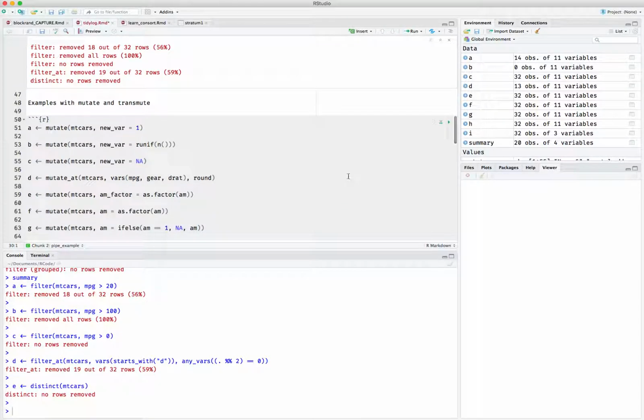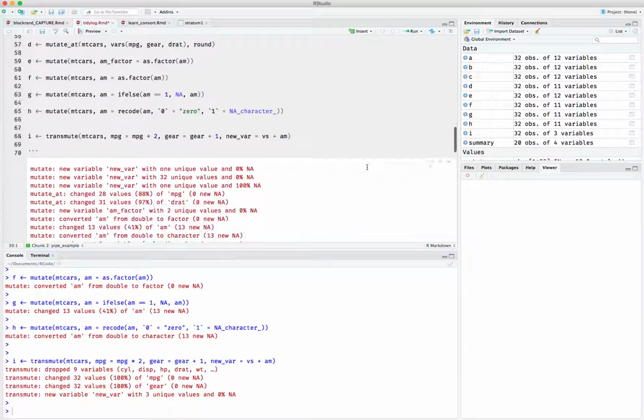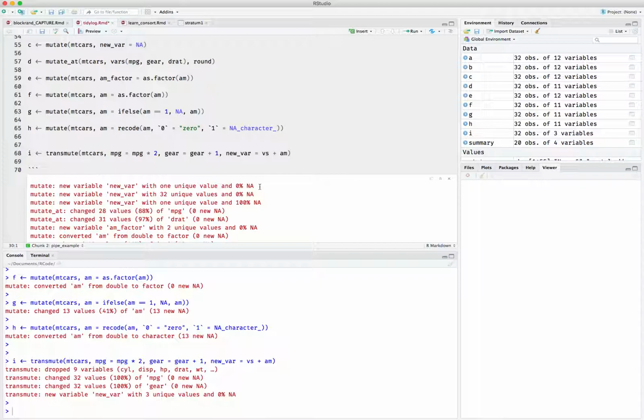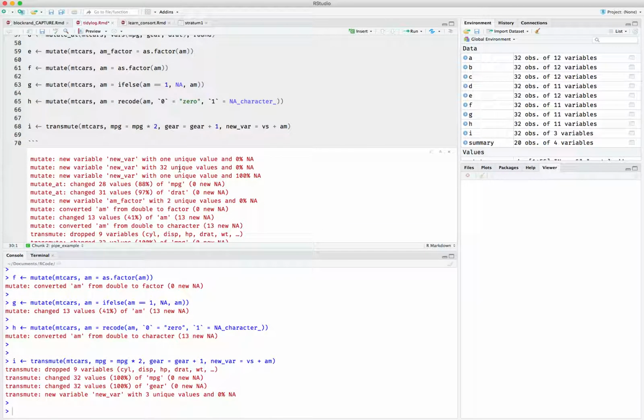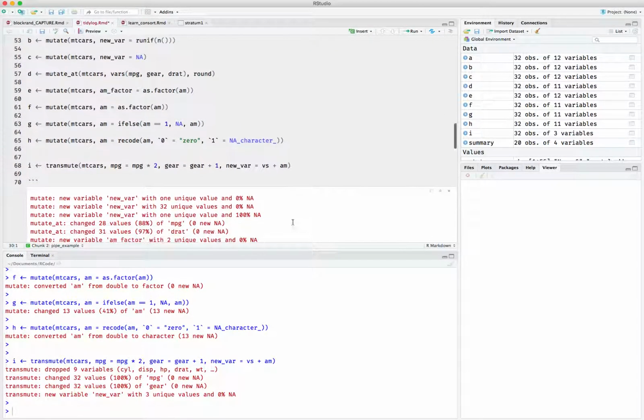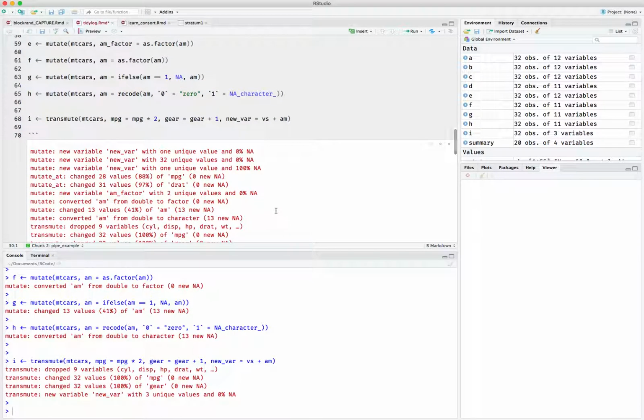Here are examples with mutate, making new variables. So this one with new var equals 1, of course you have 1 unique value and no missing. You can get various examples: the number of unique values, how many are missing, the one where it's set to NA, of course they're all NA.